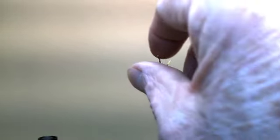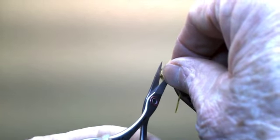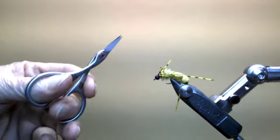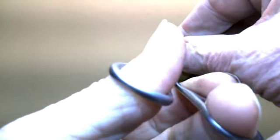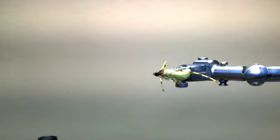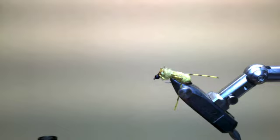So now I want to cut these short. The front legs a little bit short. I don't want them to be any longer than to reach just to the back leg there. Like that. And then I'd like to add one more layer to the thin skin.